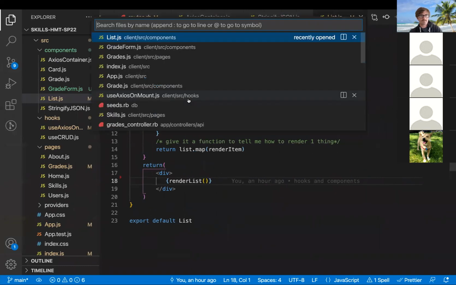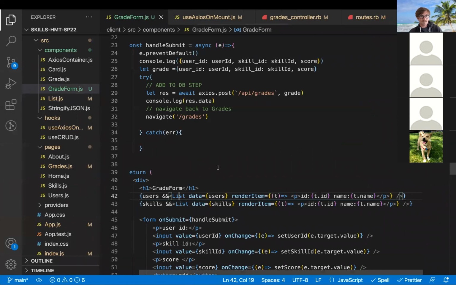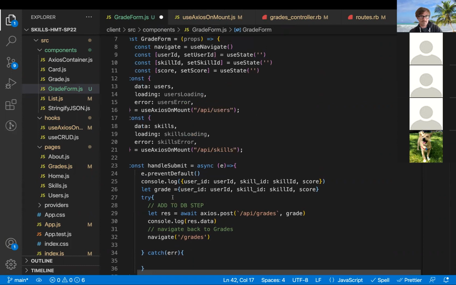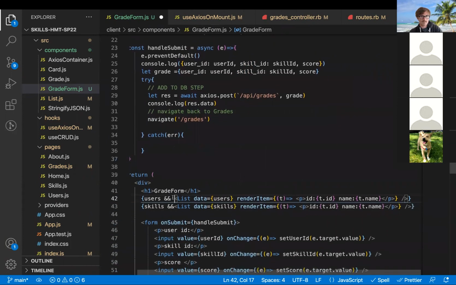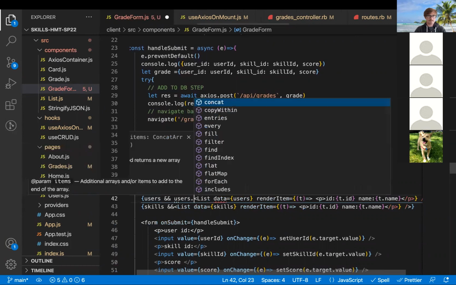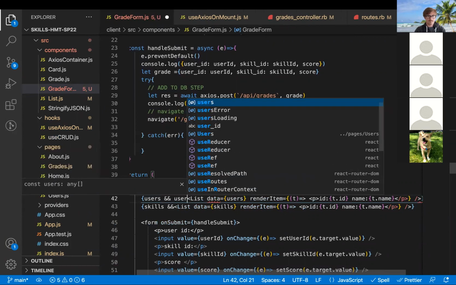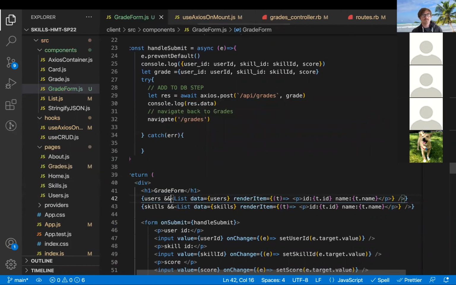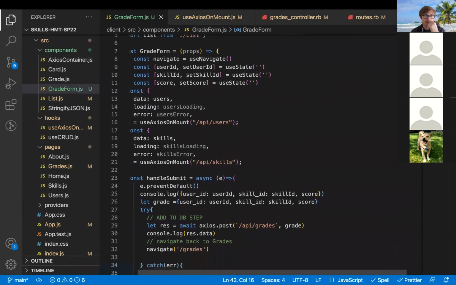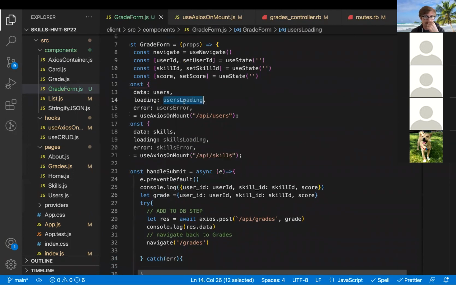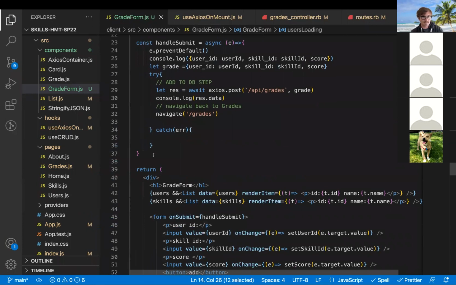So what's going on here is in my grade form, it's trying, wait, users. Users and this is not loading.